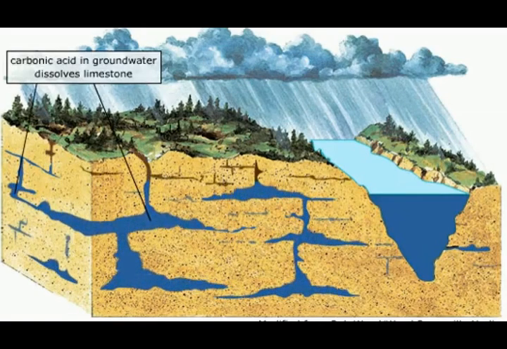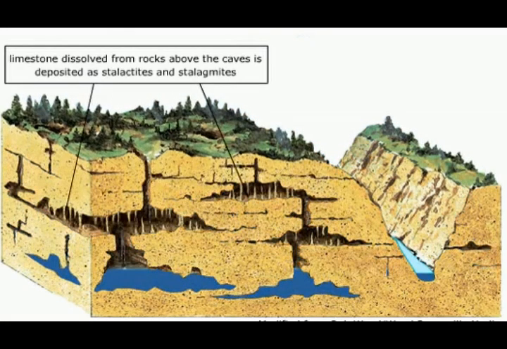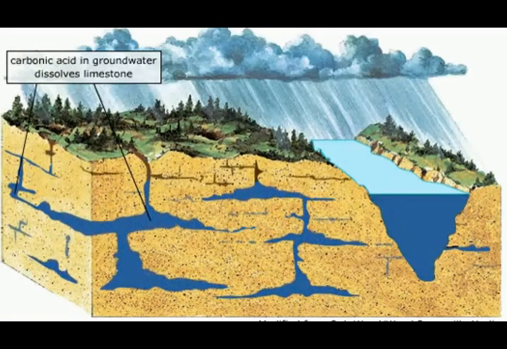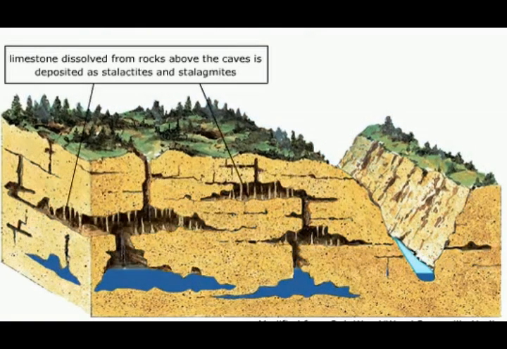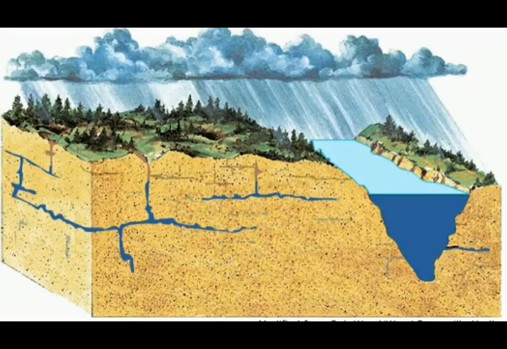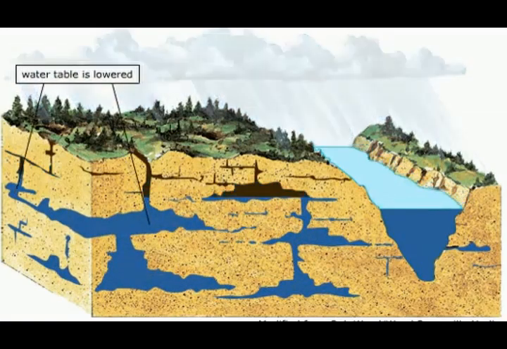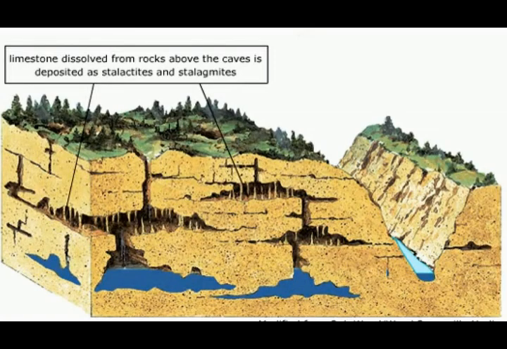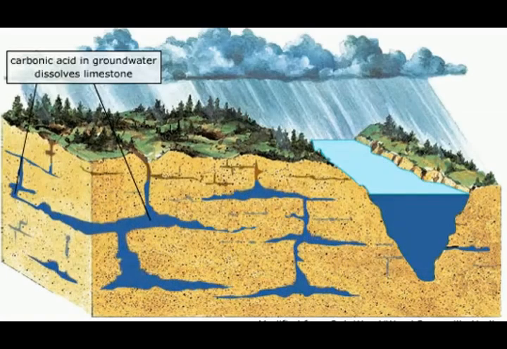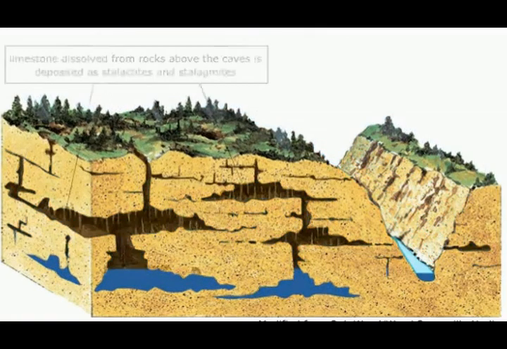All right, now as you can see, as the rain is falling and it goes through the limestone, it moves all the way down until it encounters a layer of impermeable rock. So it cannot pass this layer of rock. The water basically rises within the limestone, and as it rises, because it is a weak acid known as carbonic acid, it is going to dissolve the limestone, leaving a hollow or a cavity within the limestone itself. And that is how caves are formed. Have a good look at it again.